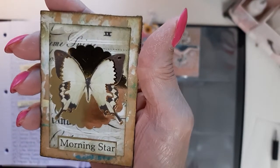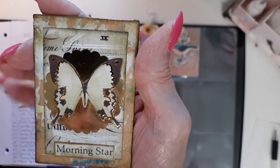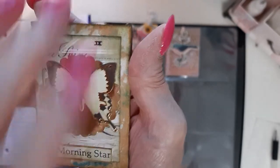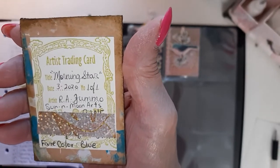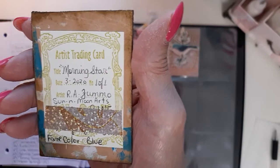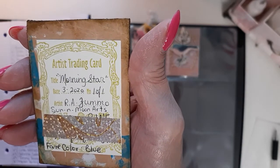I honestly don't. So let us know in the comments below, Rosa, what technique you used on this. It looks like paint splatter, honestly. Not sure. Or it could be the paper itself. I don't know. So tell me. And like I said, she titled this Morning Star.